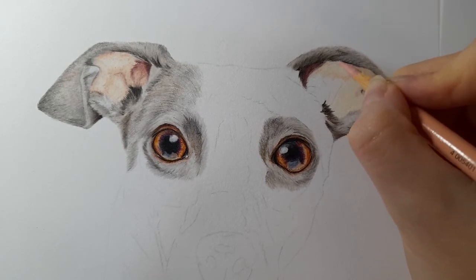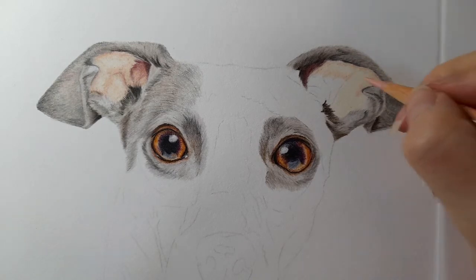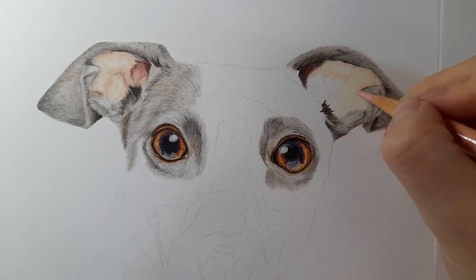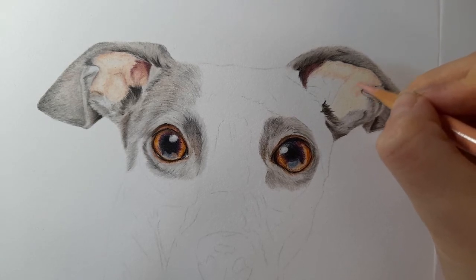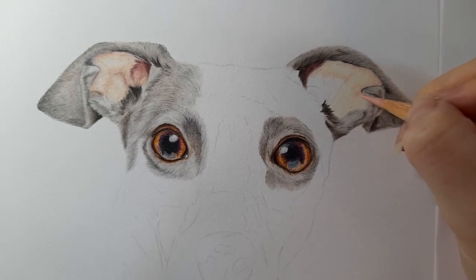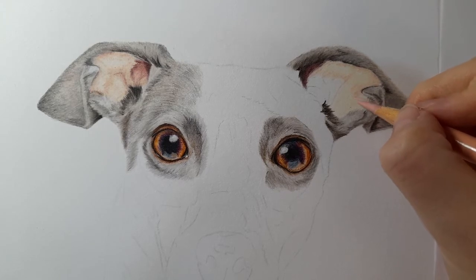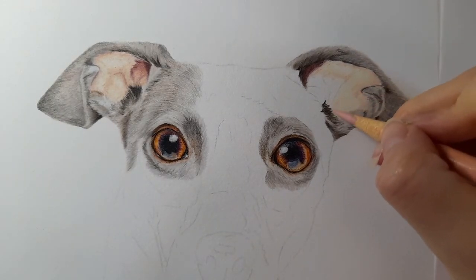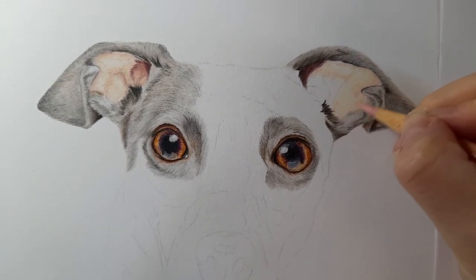I think this part will be the last part of the tutorial where it'll be loads and loads of colours. We're going into a lot of the grey fur and the nose. The nose may have a few colours, but won't be as extensive as this here, I wouldn't have thought. Okay, so that's the beige red. And I'm just going to apply it all along the bottom here as well.